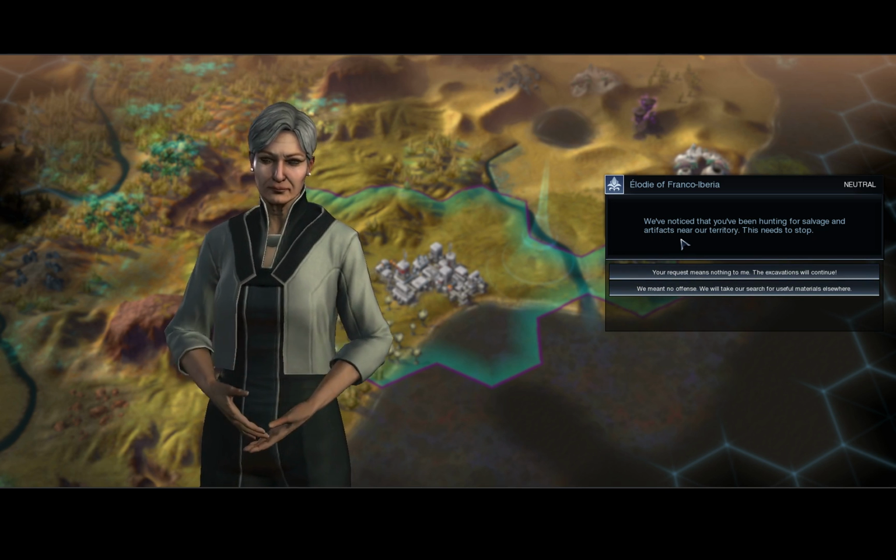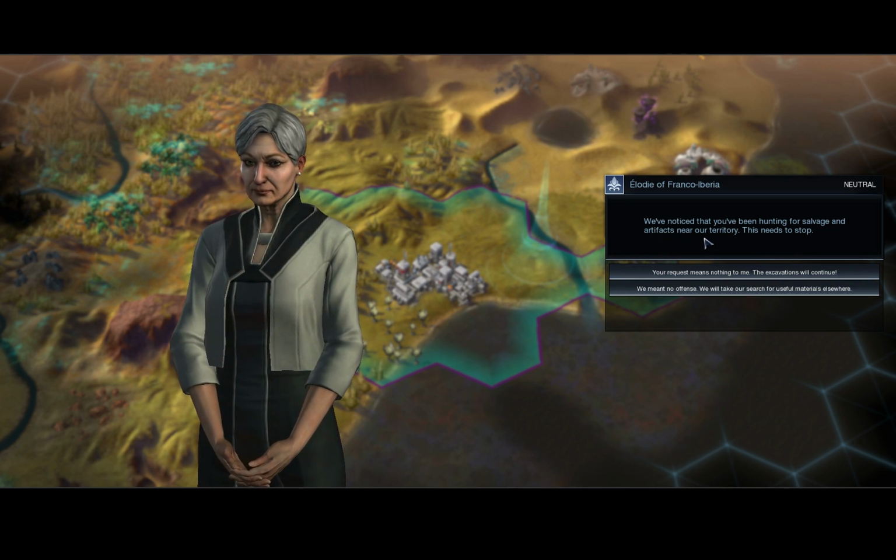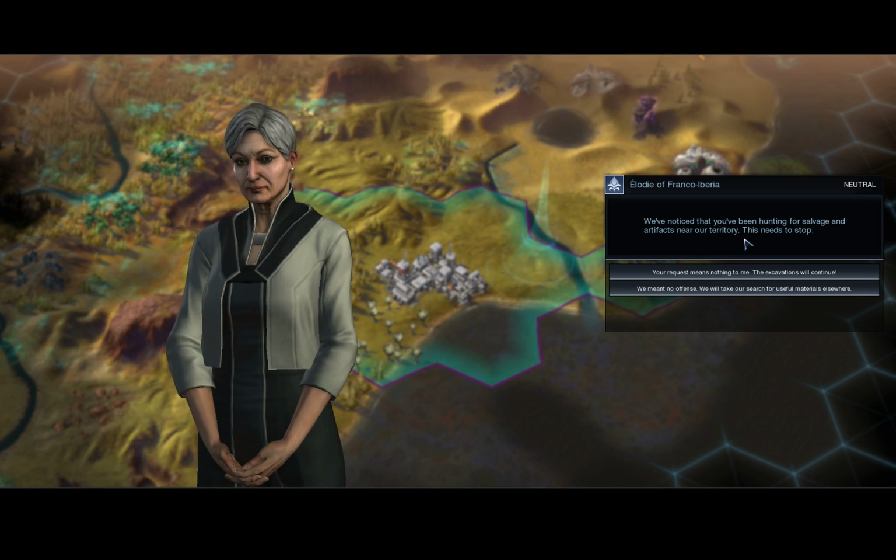What do you want? Oh, you have noticed that I've been hunting for salvage and artifacts near our territory. Oh crap!